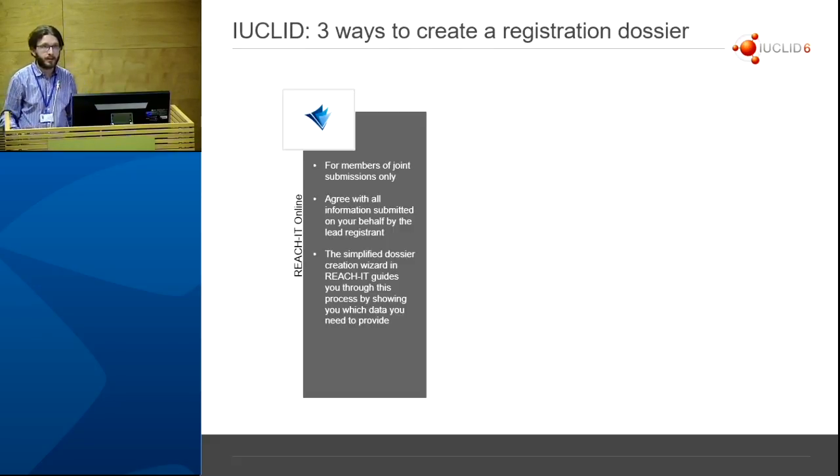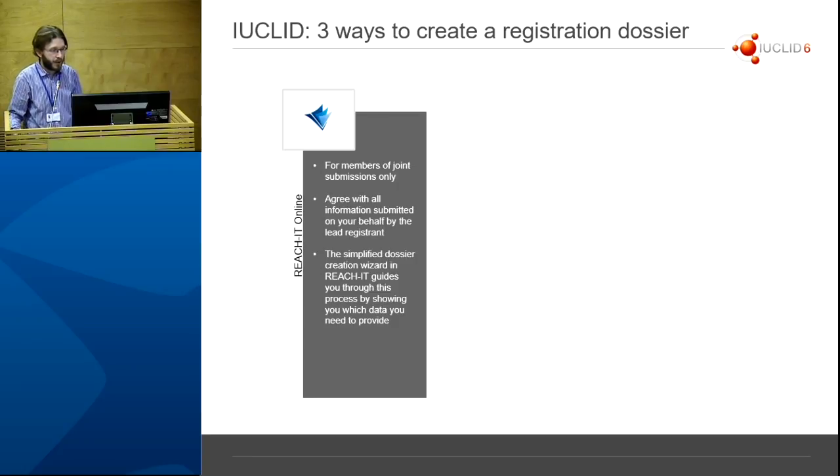So as I said, we are not going to use this version today, but two other versions that are built on Euclid. So we have built different user interfaces in order to be more suitable to different types of users. And the first one will be used by this side of the room, the ones who have a beginner exercise. And you will be using ReachIT Online. And this tool is available from ReachIT directly. It's mainly made for members of a joint submission. So if you are preparing a registration dossier as a member inside the joint submission, you might consider using this tool.